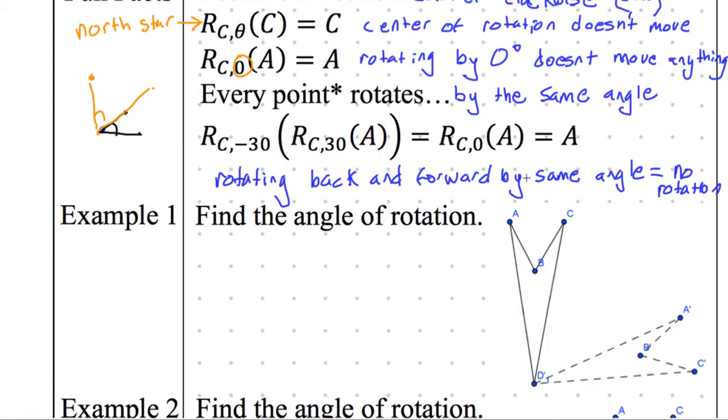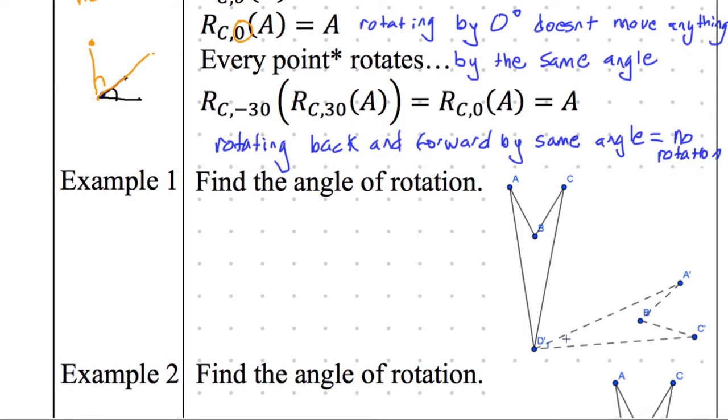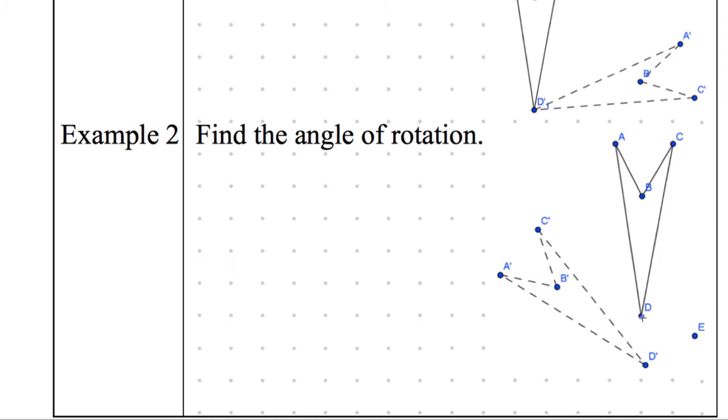All right, so now that we all have a protractor, let's go ahead and practice finding the angle of rotation. So first, make sure that you draw a line from each point to the vertex, or at least 2 points to the vertex. And we've already done that, right? Point A has a line to the vertex because point A is already connected to point D. Point C is already connected to point D, so we already have 2 lines connected to the vertex. We're done with step 1. In example 2, that's not done, so we're going to have to connect D to E and D prime to E, but we're not there yet.